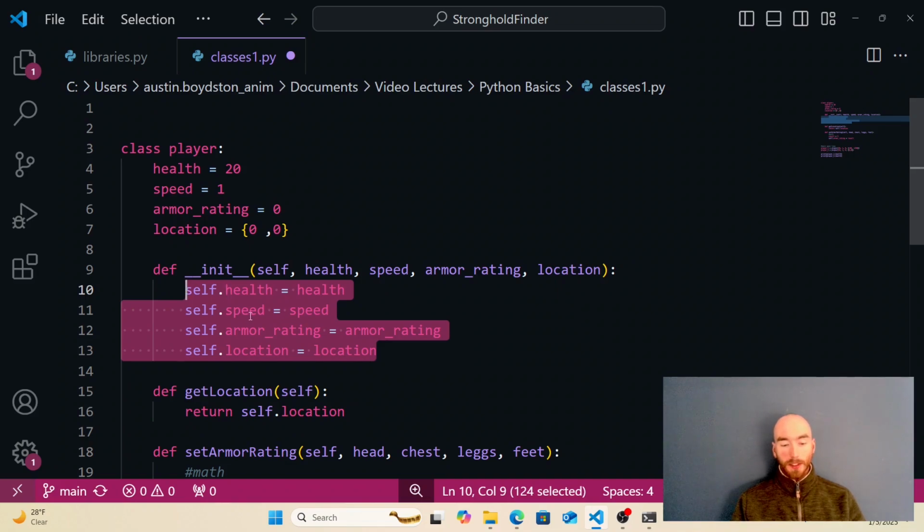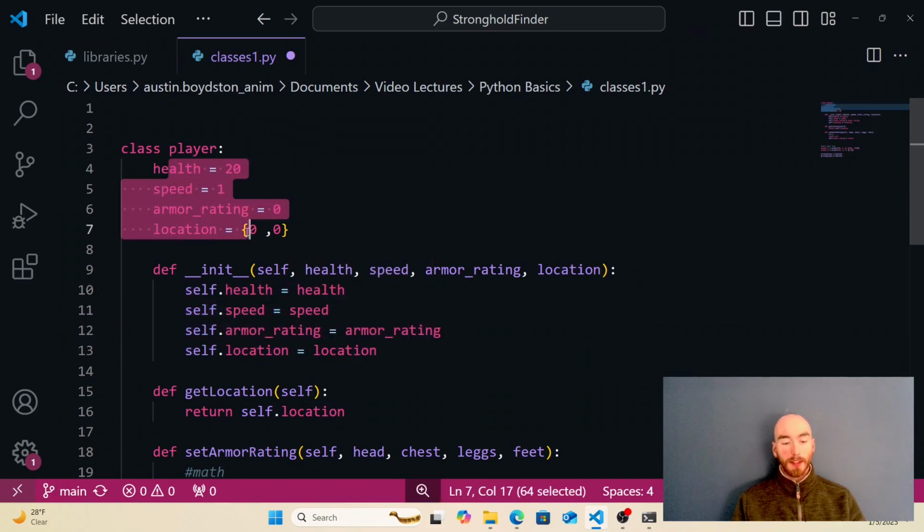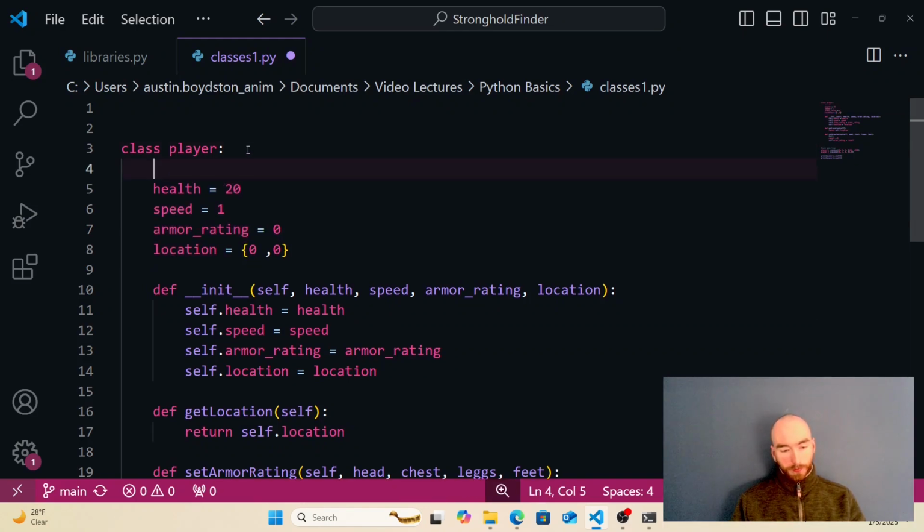And it looks like I'm just referencing these here and these here as the same thing, but they're not the same thing. Let's imagine this. There's something about a player that is true for every player, and that's like the height of the player is 2 blocks. So every player is 2 blocks tall. So we'll say height is equal to 2 for 2 blocks.